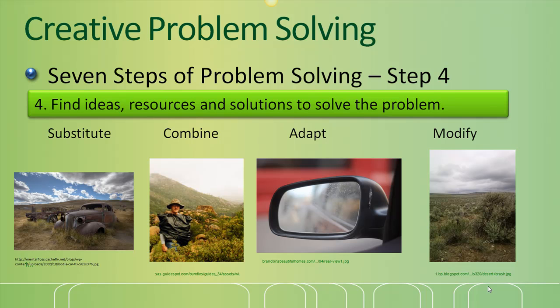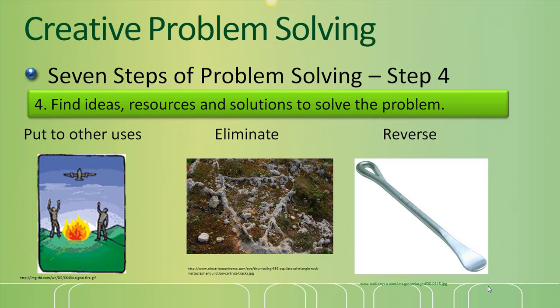Step 4. So now it is time to brainstorm and come up with some ideas and resources using SCAMPER. First is substitute. I can sleep in the old junker car. Combine, I can use my hat and the trash bag as rain gear and stay dry. Adapt, I can use the mirror as a signaling device. Modify, I can cut down brush with my pocket knife to clear an area and develop something to start a fire later as a signal fire.